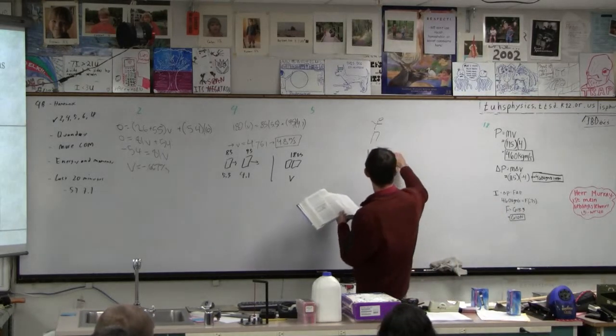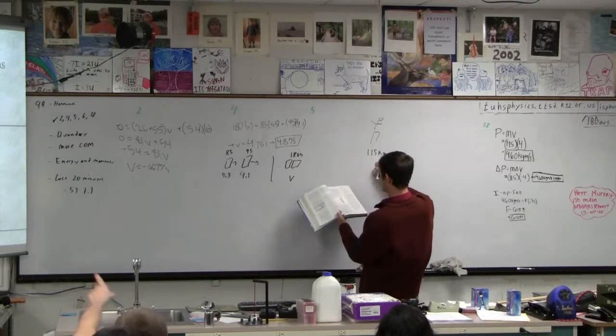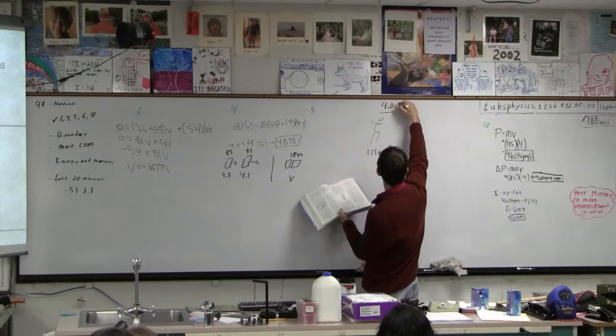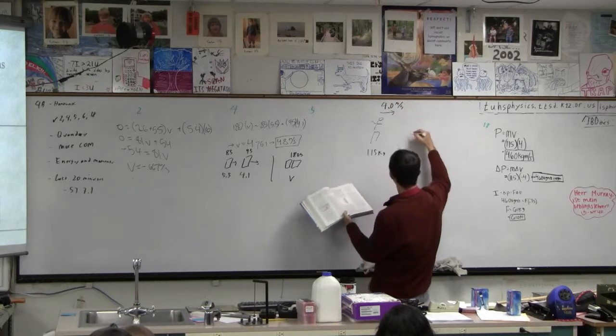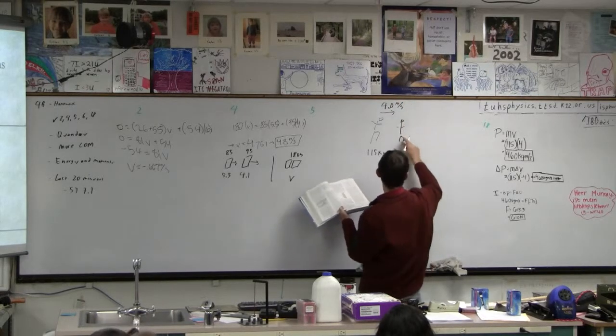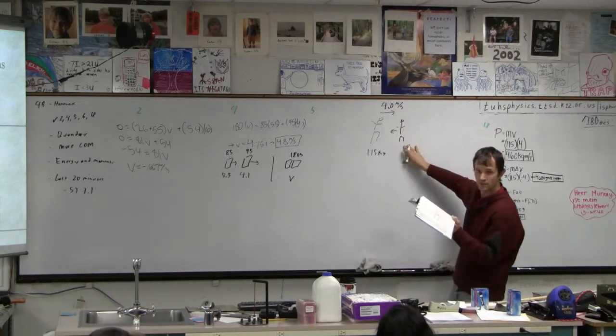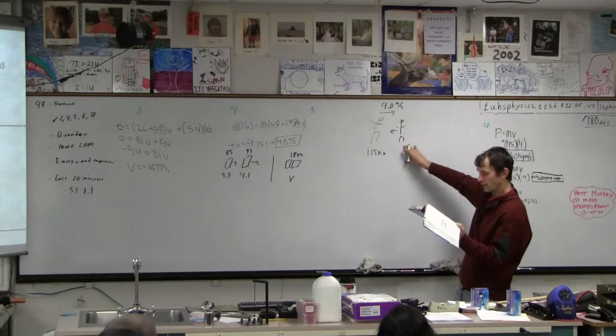Talk quietly. Okay, so 115 kilograms, and this guy is running to the east, so I'm going to make that to the right, the east. Okay, so 4.0 meters per second. And then, of course, this guy's got a big butt, and he's running this way at some velocity. We don't know the mass and velocity of this guy, right?